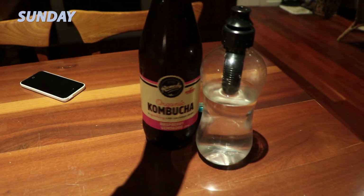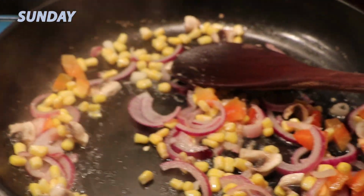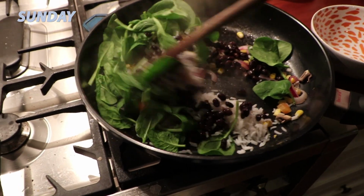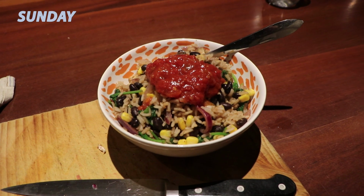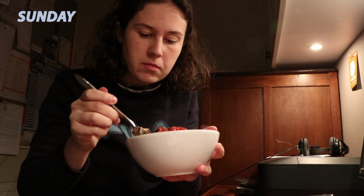Dinner, I had a little bit of kombucha, not the whole thing, don't worry. While making dinner, I just felt like a burrito bowl, so I used up some rice, put black beans with it, other veggies, spices, and whacked on some salsa. Salsa isn't really something that Australians do, but I saw a pretty decent looking brand and enjoyed this thoroughly, so I'm inspired and converted.